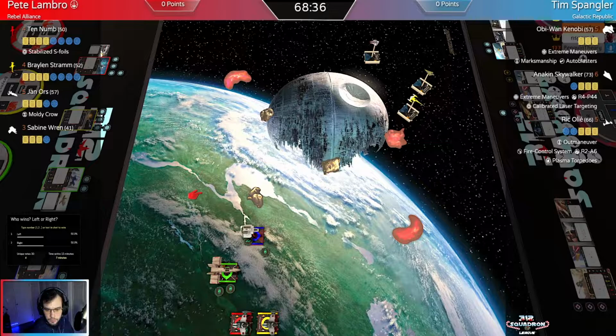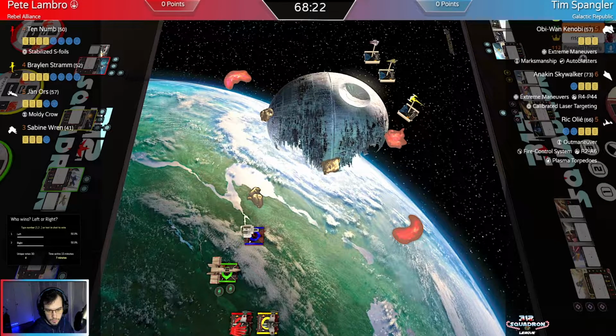I've been interested to see what people have done with 3 arcs Ayla Secura and just playing hyper aggressive, but that's just me, like I swing hammers. That's how I play. But they're in a weird place. Like the Anakin in the Actis is a monster. Obi-Wan in the Actis isn't bad. He's a good support ship that also pushes damage.